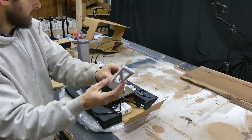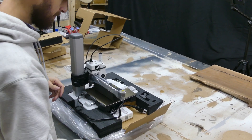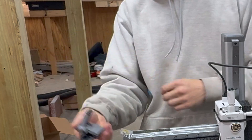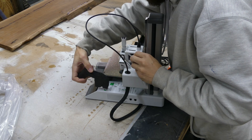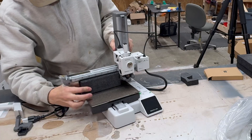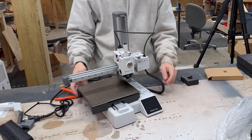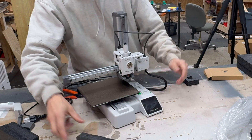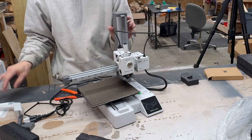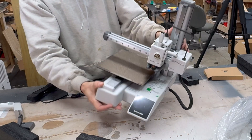We've got our spool holder for the single unit A1 Mini without the AMS. This is our little filament wiper that gets attached to the end over here. You can remove this little piece here — it should slide right out. The bag will come off and underneath the bed you've got these little pieces here. Just be careful not to lift up on the bed too much. Everything just comes out real nice and easy.